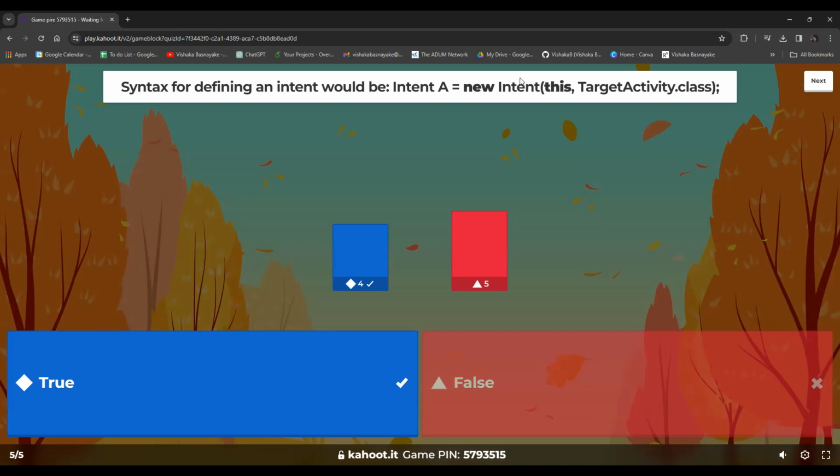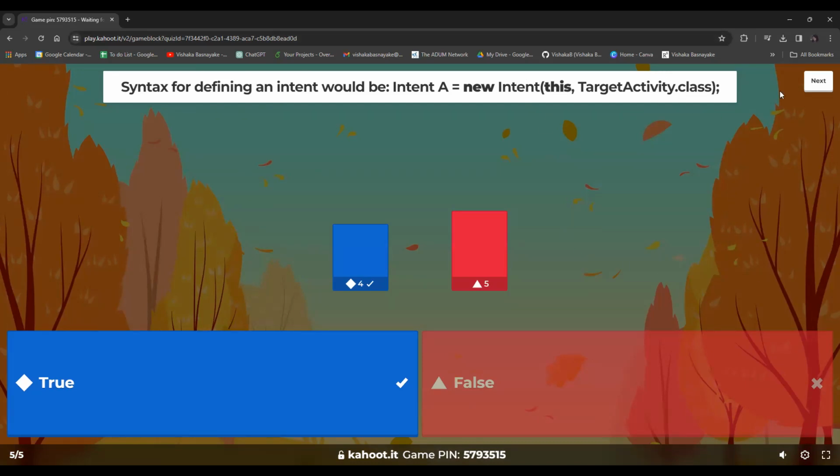It should be false, I think. Any intent cannot be defined like this. The explicit intent can be defined in this manner. The explicit word must be there in here. In this question, it should be mentioned that it should be an explicit intent. And only then I think we can take this as the correct answer.